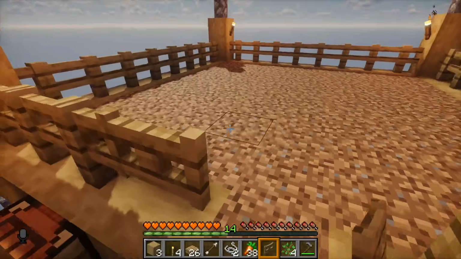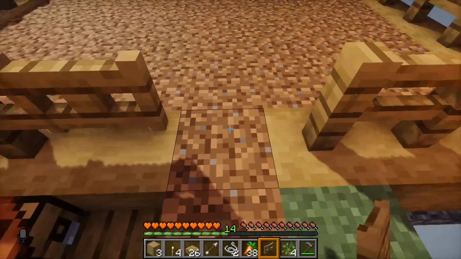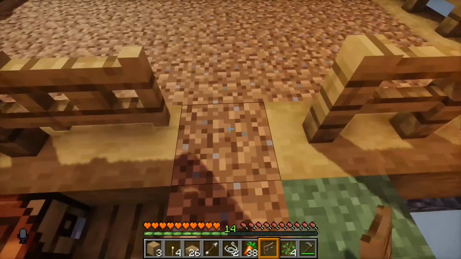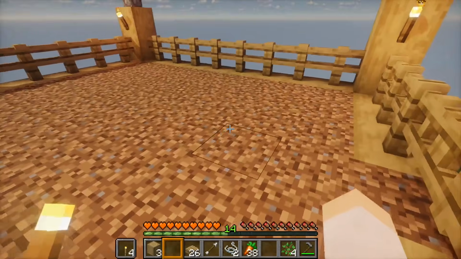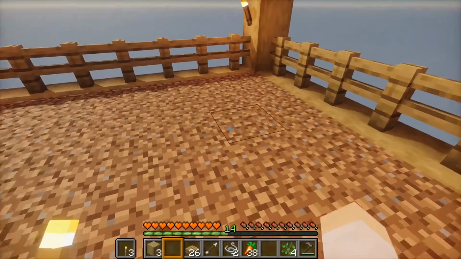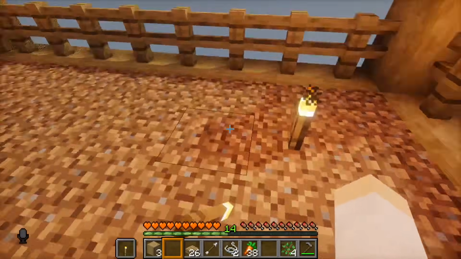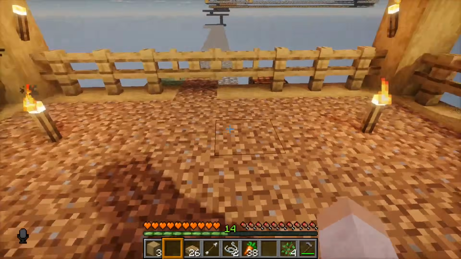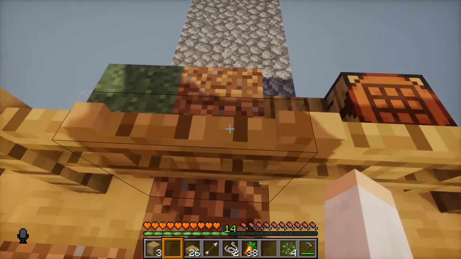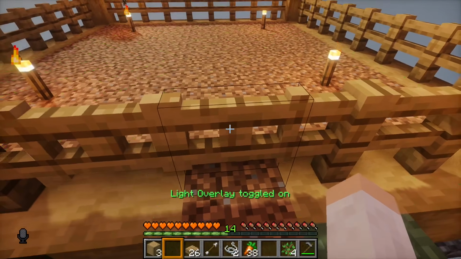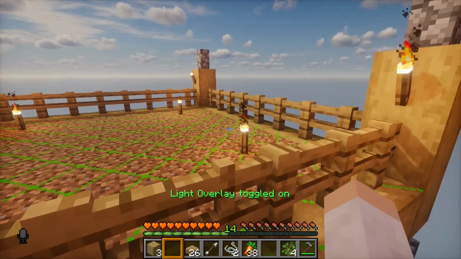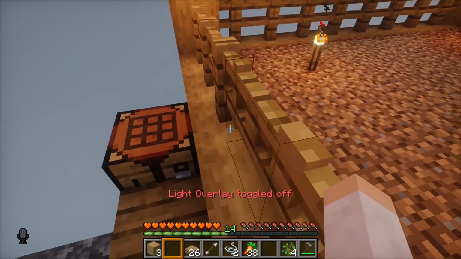We're going to put this one here. We're going to wait until the grass spreads past. I think it can grow under fence gates, but honestly, we'll just do it. It's fine. I can't make up my mind. We're going to live with it. And I know there's plenty of light over here already, but I'm hoping that more light will just help the grass spread a little bit faster. And as you can see, we are plenty lit up. No chances of mob spawns.